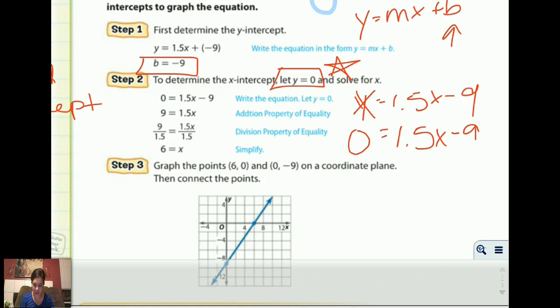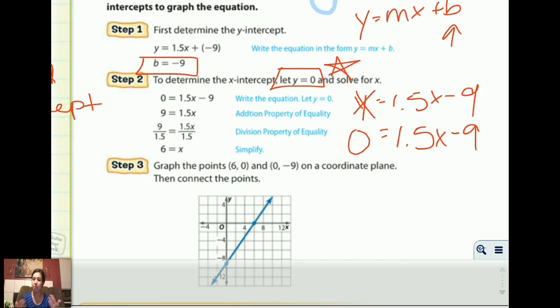1.5x minus 9. And if you realize, guys, in the other video, we saw that the y-intercept, the one crossing the y-axis, was where the x was equal to 0. That's where we would look in our table. Now it's the opposite. The x-intercept, where it crosses the line, is going to be where y is equal to 0. So you can use that to remember for both of them. Now we set it equal to each other, and so I have that 0 is equal to 1.5x minus 9.